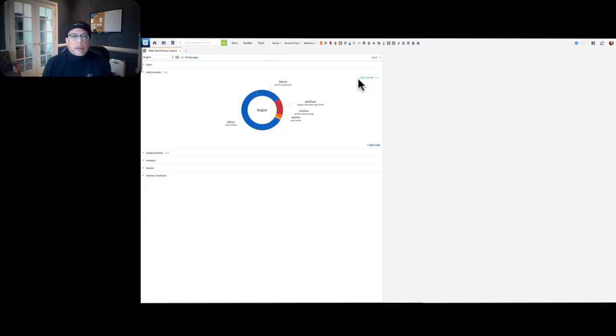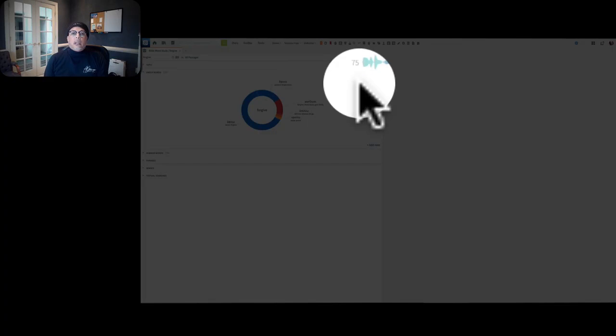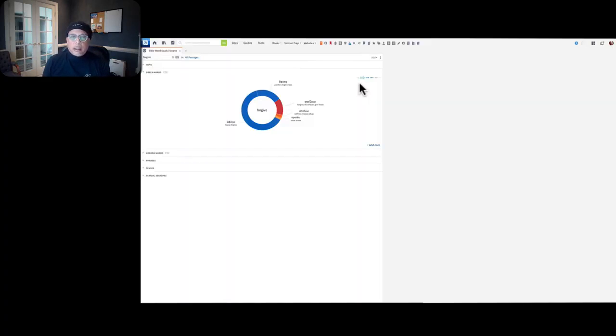It looks very small, but it's the number 75. And this shows you how many times the word forgive and all forms of this word forgive appear in the Greek New Testament, and in your preferred translation. Here it's the ESV, but you can change it to whatever your preferred Bible is.